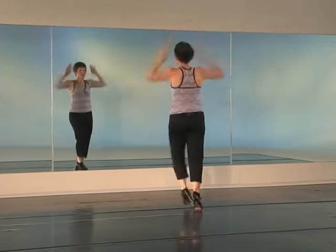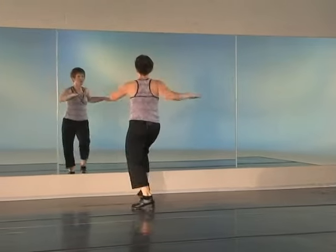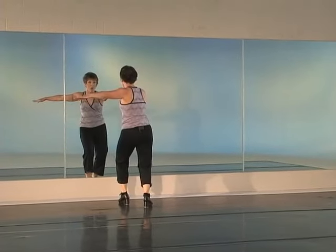Now they turn, straight up, straight out, straight up, straight up, straight up. They do a whole turn.